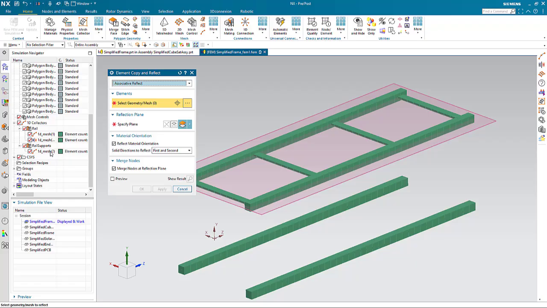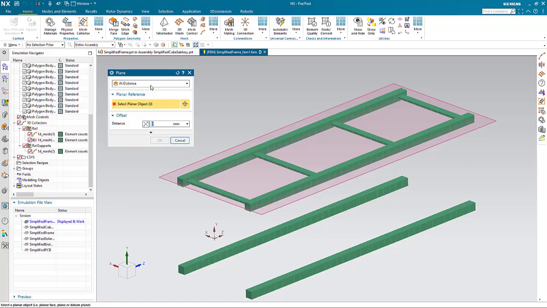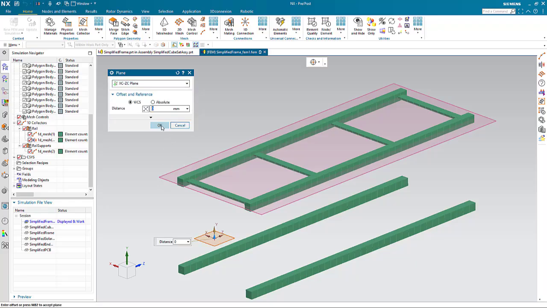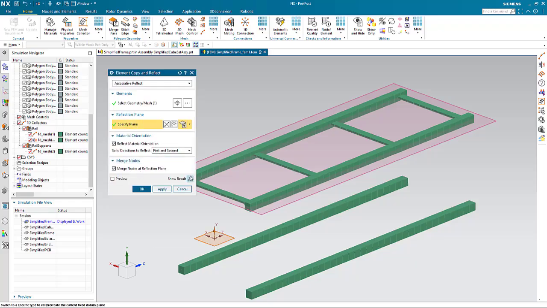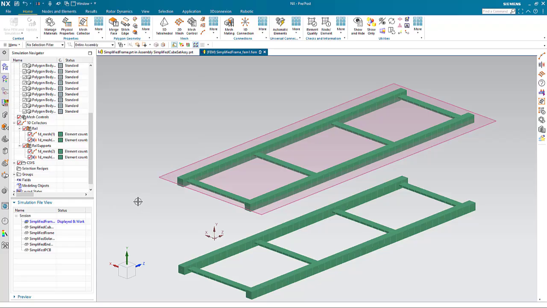We're going to choose the support rail elements. We're going to choose again the XZ plane, XZ, with no offset. Look at the result, and there it is.